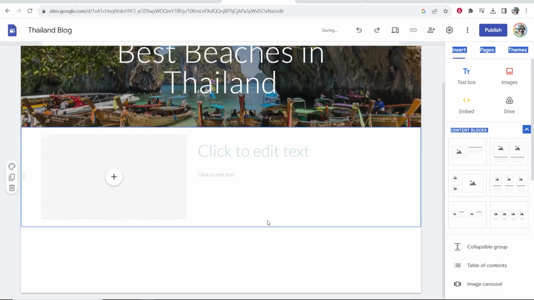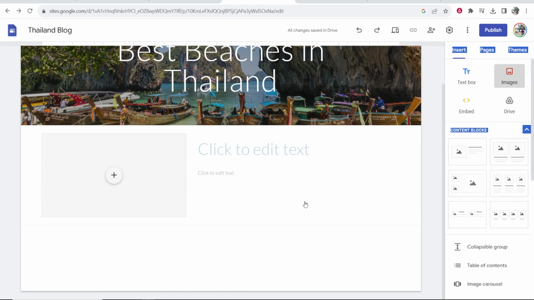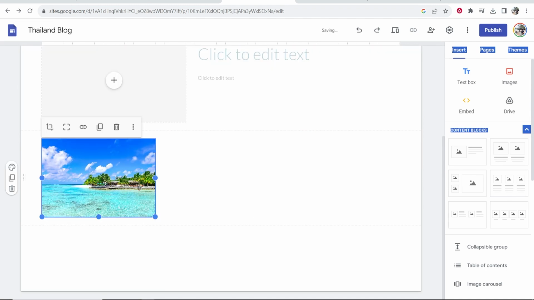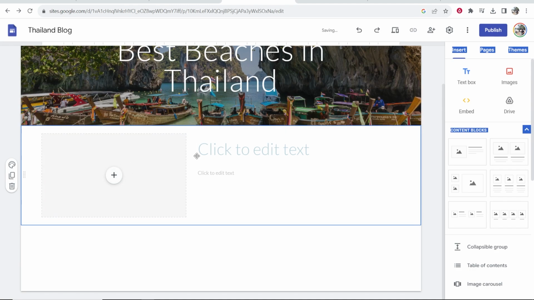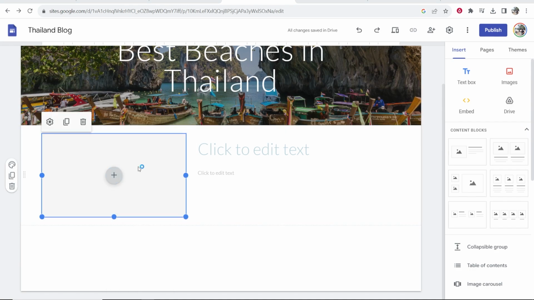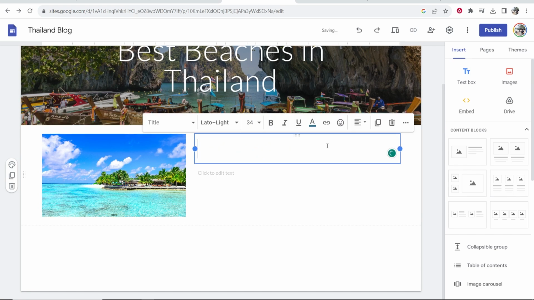So if you wanted to drag this on, you could add your image here, upload an image, or you can drag images on manually. So if you click image and upload, you can manually select an image and you can obviously drag it around wherever you want. For the video though, we're going to use this content block. I'm going to upload an image, add this image here. Now obviously you need more than one image.